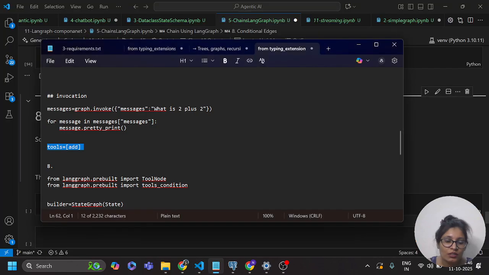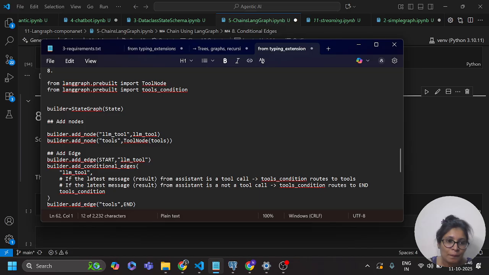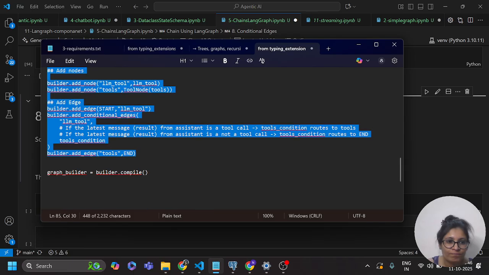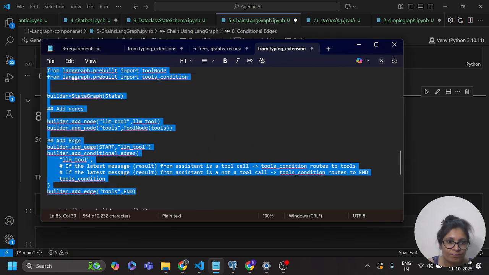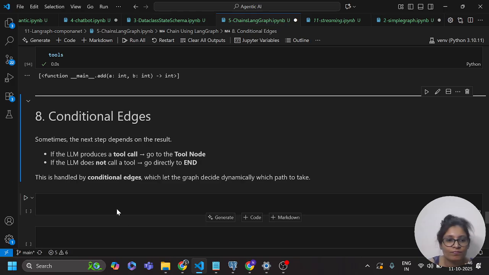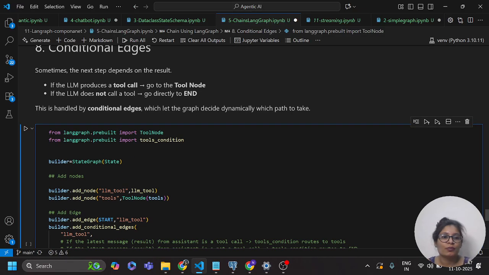So here I'm going to copy it. From langgraph.prebuilt, we are going to import ToolNode and tools_condition.